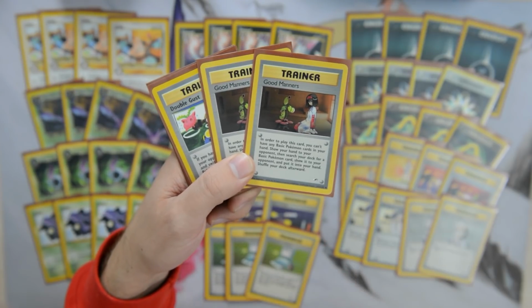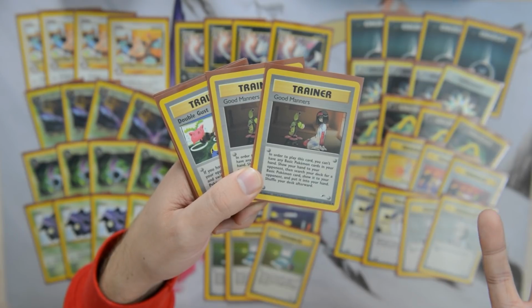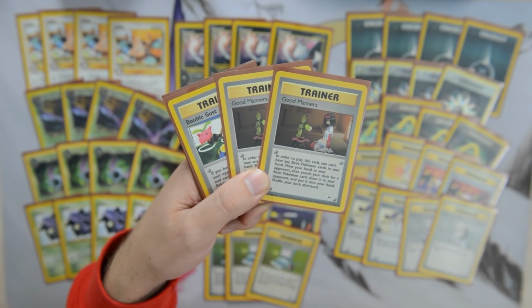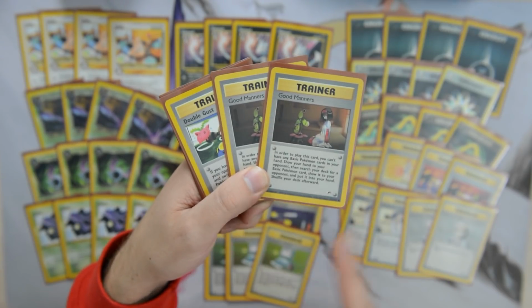We can see it's got Erica on it. In order to play this card, you can't have any other basic Pokemon cards in your hand. You show your hand to your opponent, then search your deck for a basic Pokemon card, show it to your opponent, and put it into your hand. Shuffle your deck afterwards. So, Good Manners, very cool.